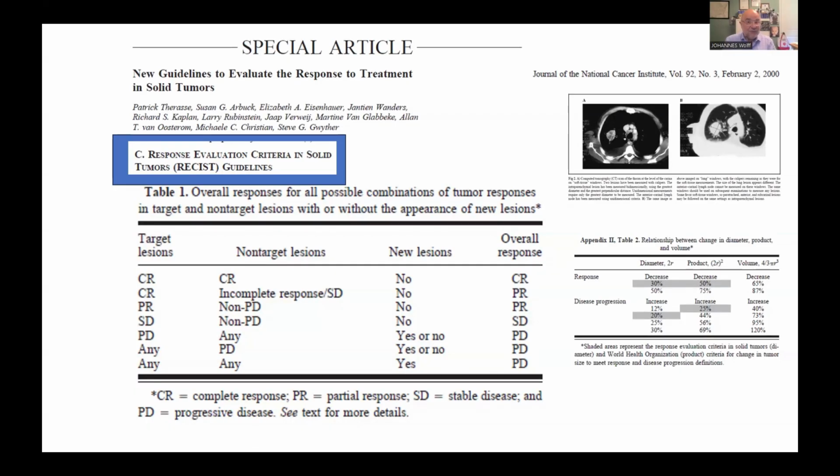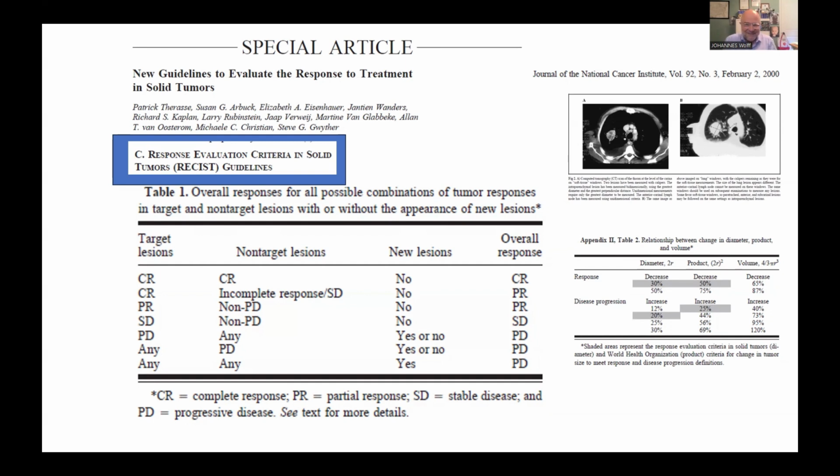Oncology is the medical field where we treat cancer. In this context, we call response when a tumor gets smaller after we gave a drug. In the context of drug development in oncology, response is classified into CR, complete response, PR, partial response, SD, stable disease, and PD, progressive disease. If you have a patient that has multiple lesions, multiple tumors, metastases in her or his body, then these response classifications can become really complex.